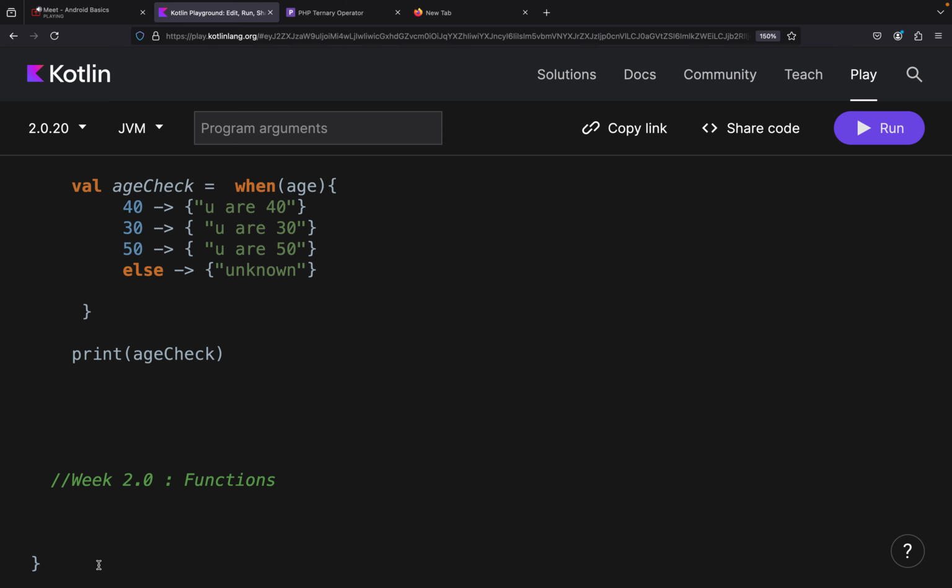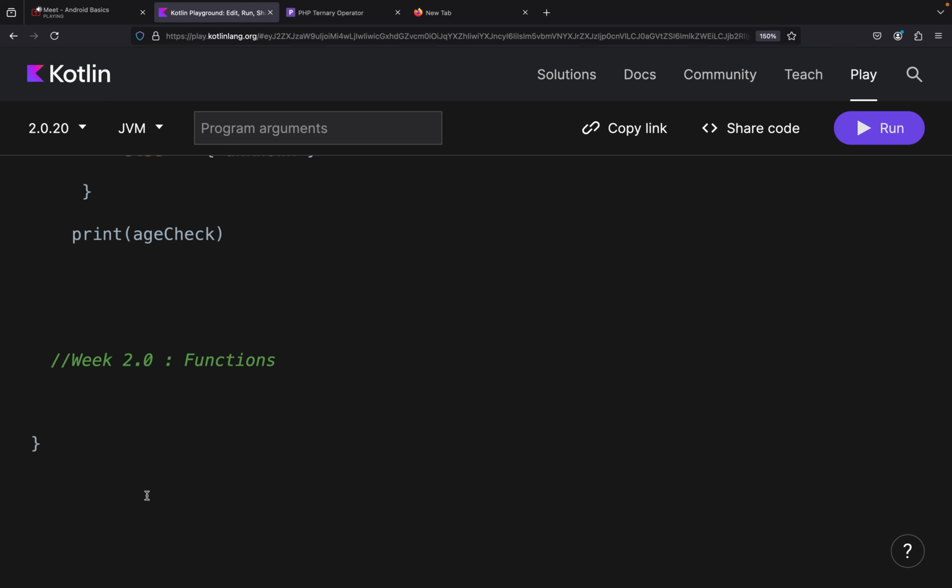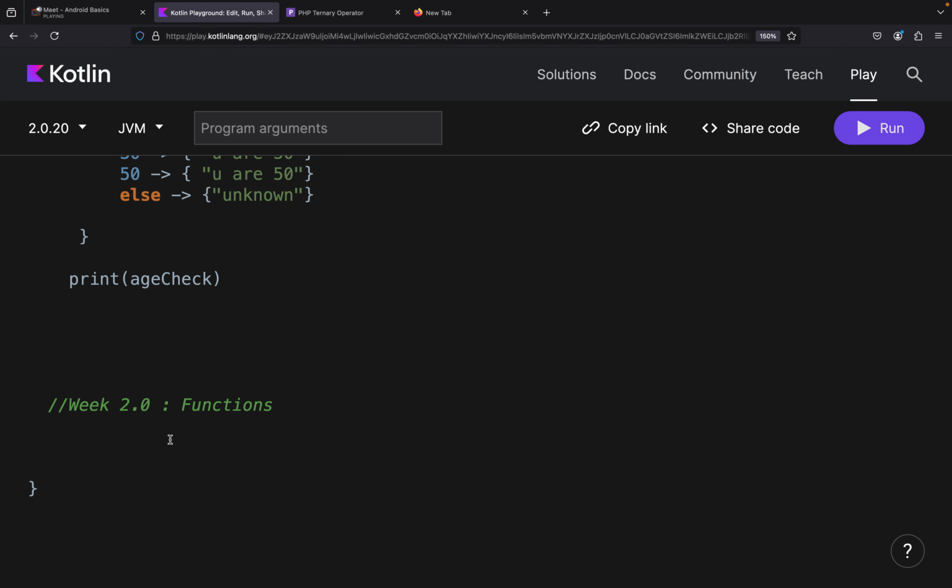Okay, so functions. We use function to create a reusable piece of code.